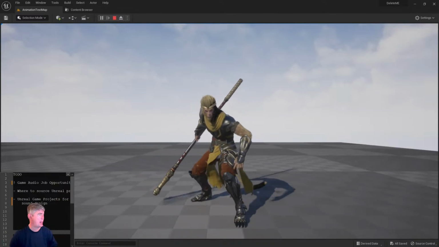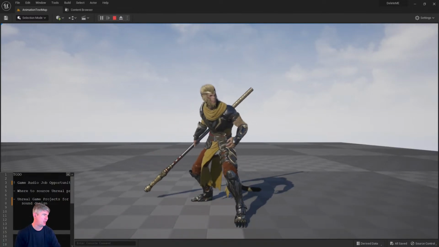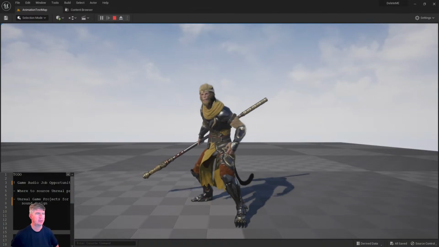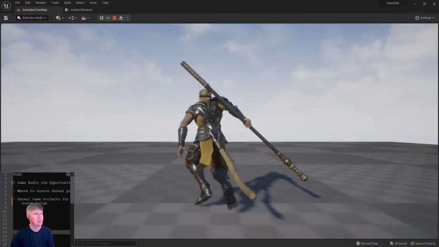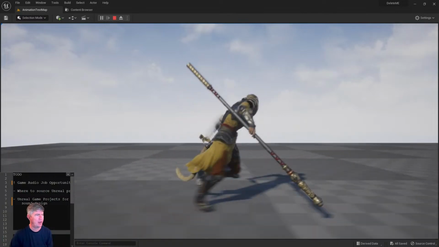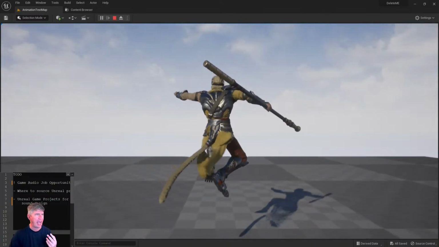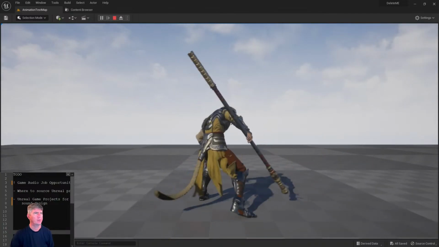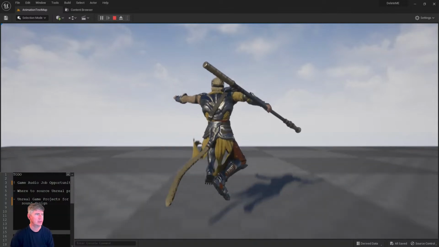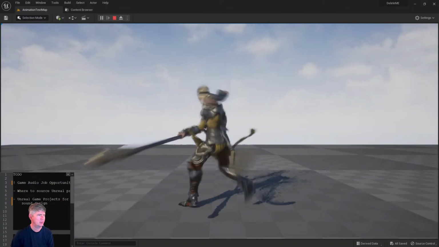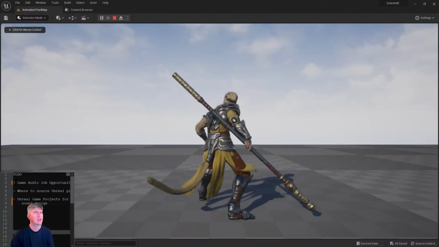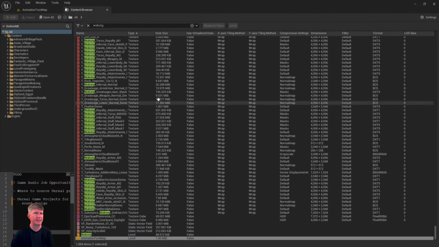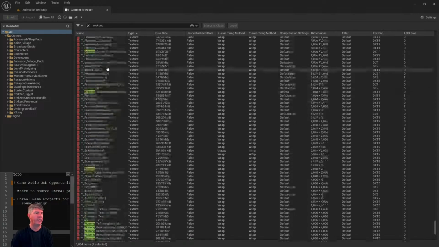So we could start there. We could start by identifying what we have. Like, we identify the character, we identify the basic actions that the character can do. Now we got to see, like, I don't hear any of those sounds. So let's go check their sounds and see if we can figure out if any of these are hooked up.